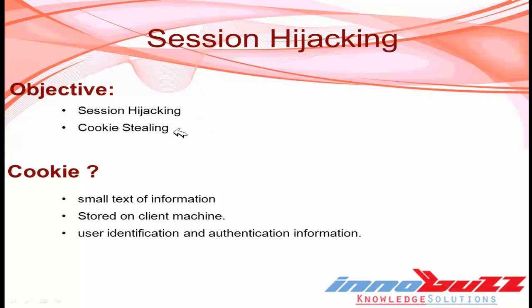So, what is a cookie? I hope everyone out here knows what it is. But for a newbie, let me explain what it actually is. In simple words, a cookie is a small text of information stored on the client machine by the server in order to track the user and its activities on the website. Cookies also contain user identification and authentication information. So if we are able to produce the same text in our machine, then we can use the same session to communicate with the server.